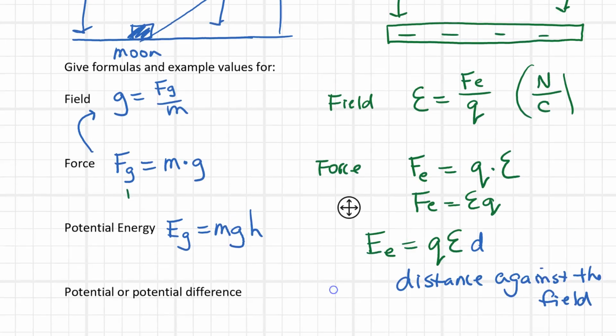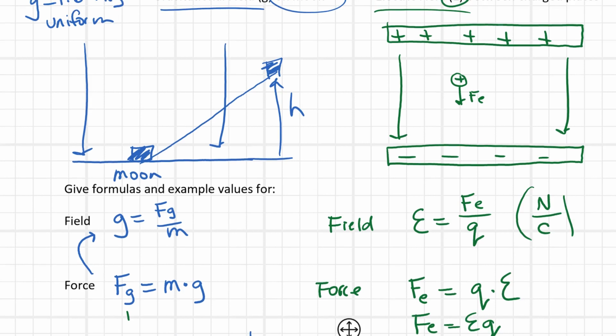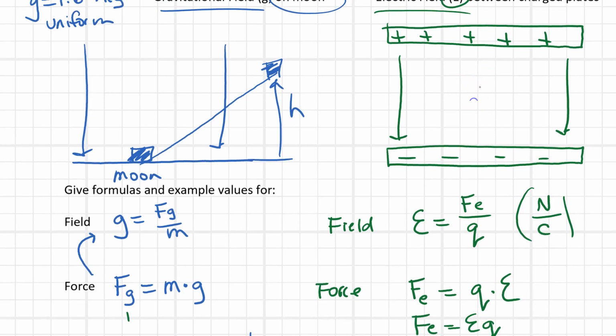So again, if we took this positive charge and started it over here, and moved it over here, really we would be just interested in this as our distance that we moved it, not the diagonal line. And if we took it from here and moved it over here, there's no change in potential energy. This is where it's lowest in potential energy. This is where it's highest in potential energy.